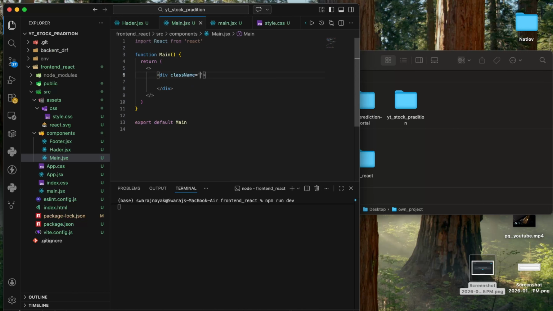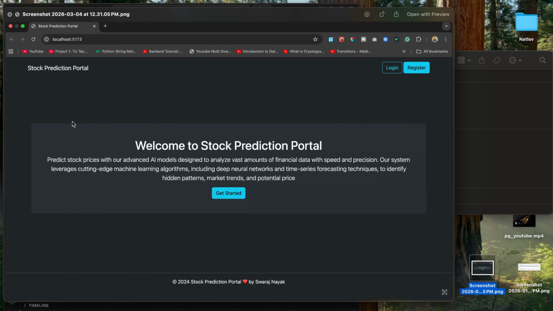Here I write the class name container. So this is a container. This one is the main tag. In the picture I think you understand. This one is the part I just created. Okay, the first part is completed, and now I create this part.